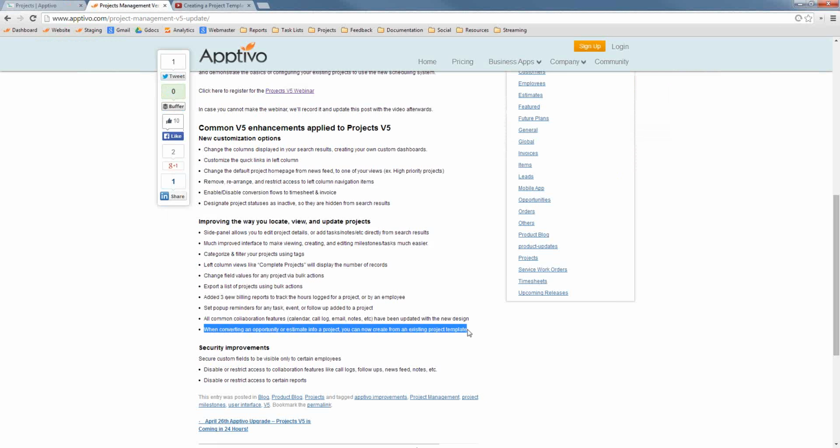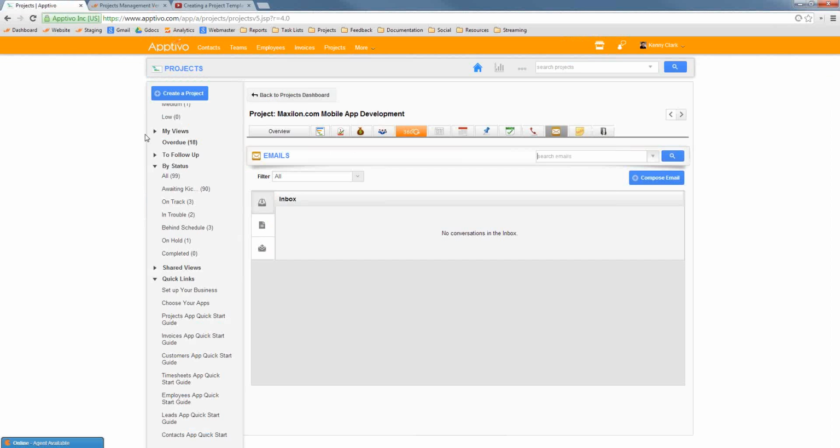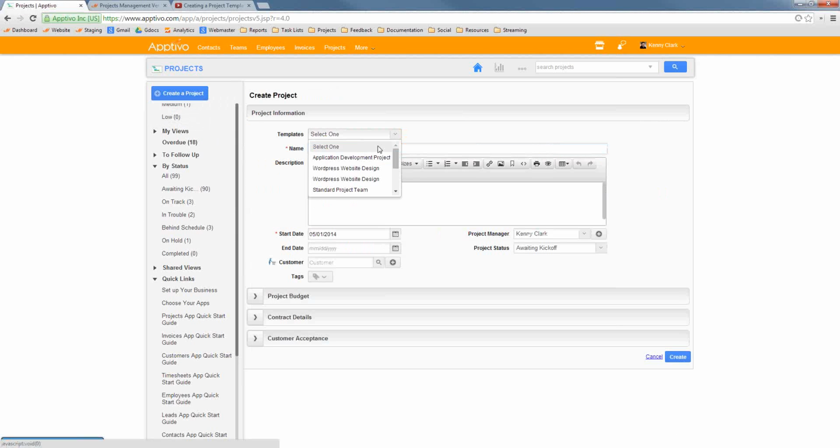And this is actually going to be coming out this weekend. But basically, before, when you converted an opportunity to a project, you were unable to select one of your existing templates, and we're going to add a drop-down menu to allow you to select a template. What you'll notice right now is there's no more option to create project from template. We've simply added it to the general page of creating a project. So you can just leave it blank, create a project from scratch, or use a template and create one from that existing template.